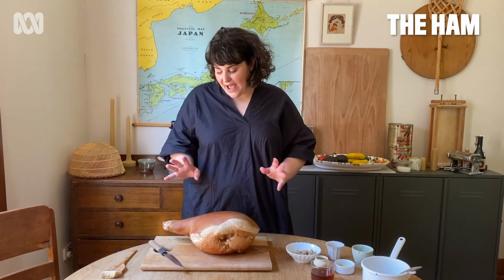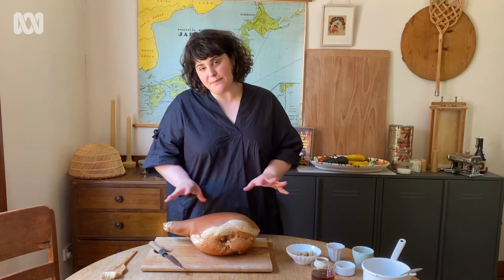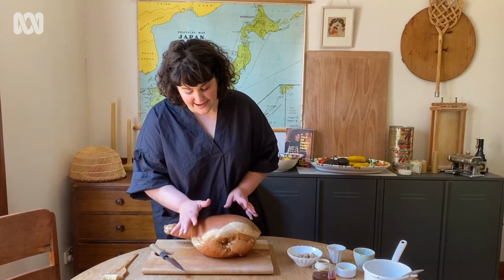And it's as simple as making sure firstly that you've got a really nice ham, and you want a deep golden color on the rind. That's kind of how you tell it's been nicely smoked. And it should have quite a good fat layer as well.